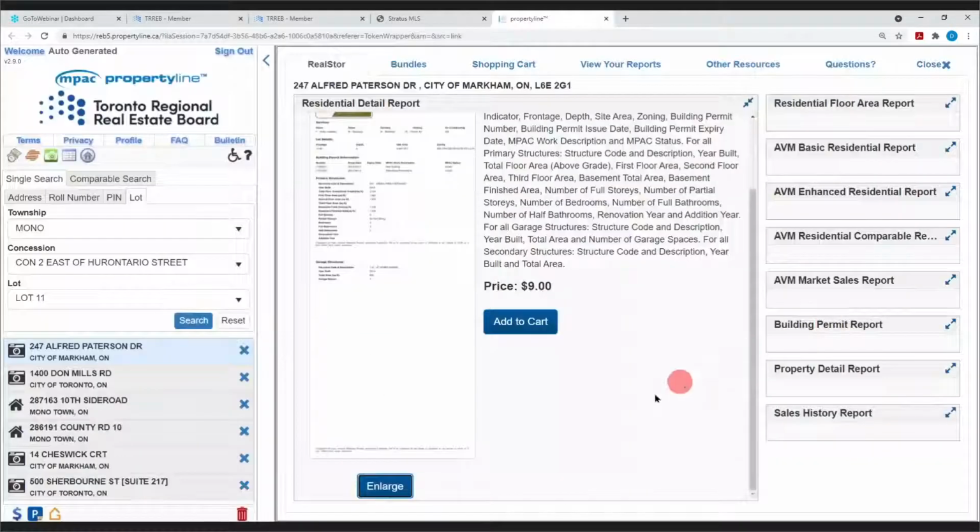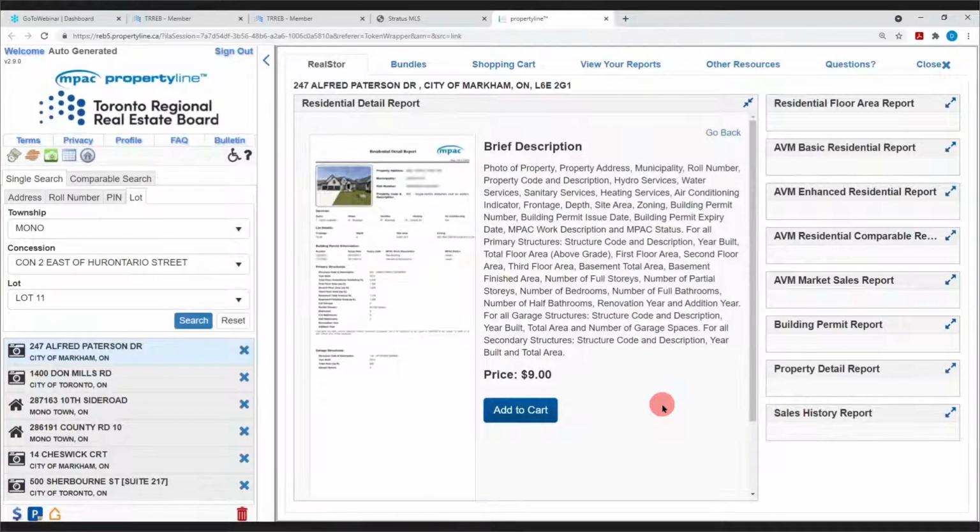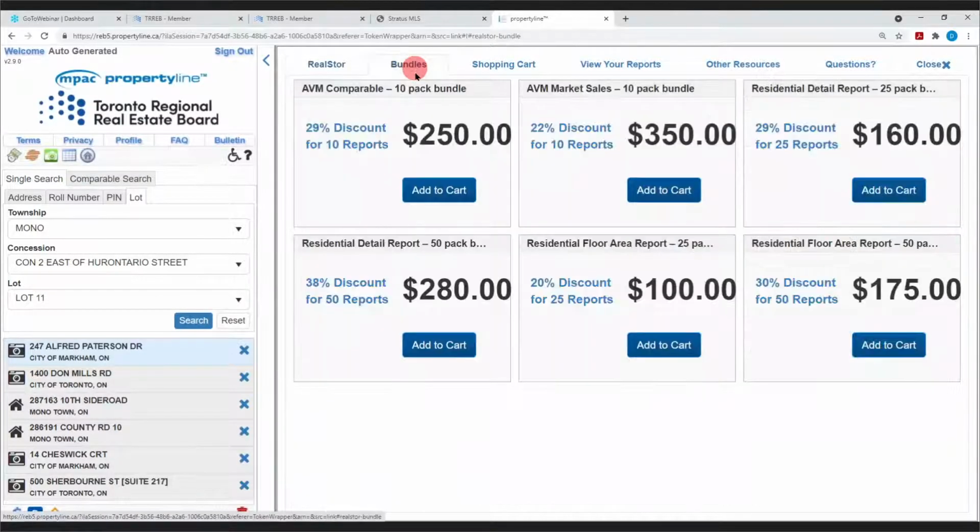And what if you wanted to buy a lot of these over time? And you might be doing this. A good thing is to buy bundles because you can get up to a 30% discount if you buy a bundle. And it's like a pay-as-you-go phone. You use up these credits over time and they do not expire with time. You just use them up until they're all gone.